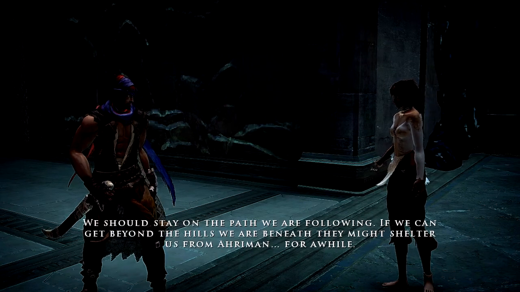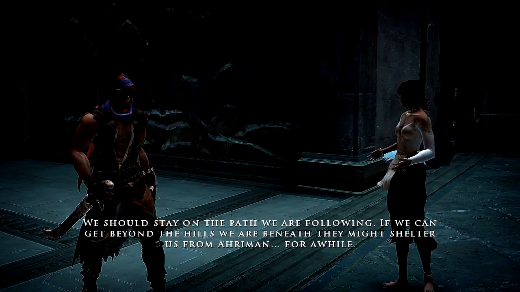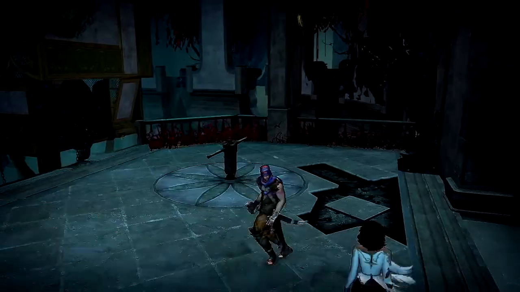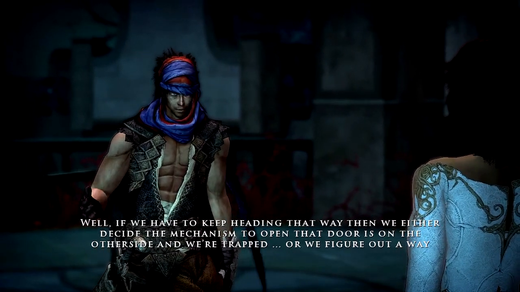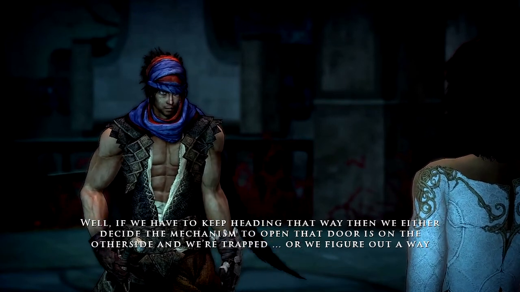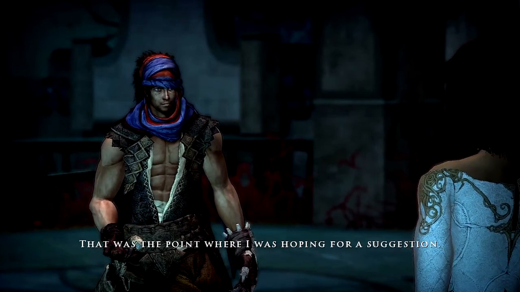We are following. I would have quite liked to have heard Nolan North speak that line, but evidently the game decided that was not a pleasant thing for me to hear. You just decided to cut it. Well, if we have to start out heading that way, then we either decide the mechanism to open that door is on the other side, and we're trapped, or we probably figure out a way over. Bizarre. The epilogue is buggier than the main game itself. That's just the point where I was hoping for a suggestion.